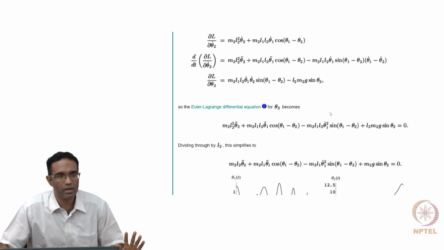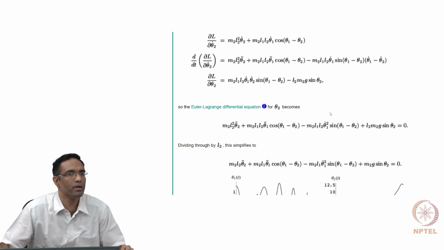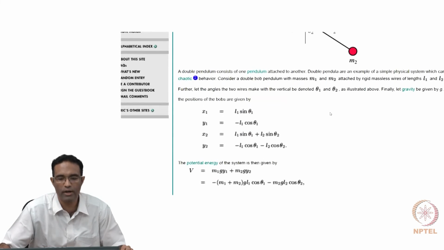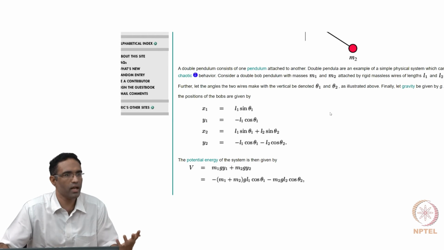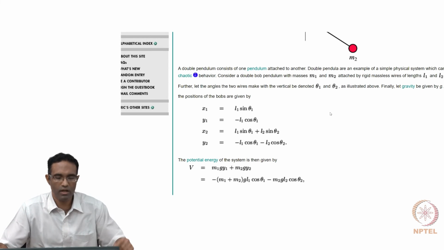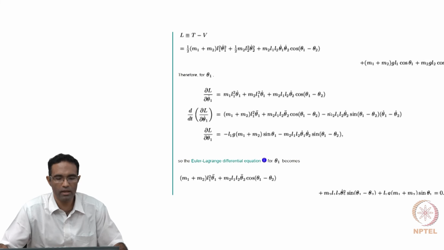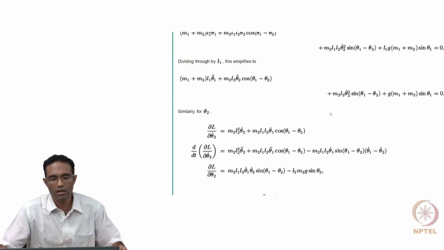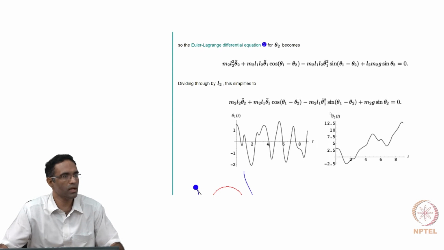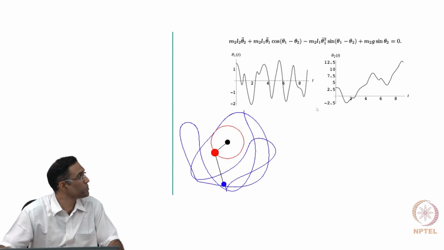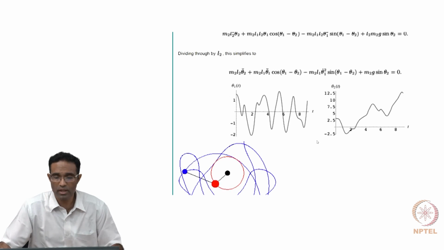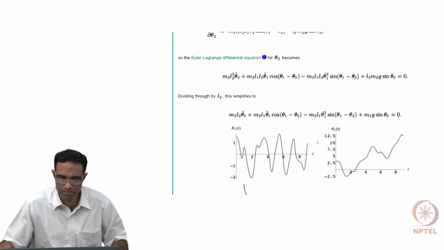But writing down the equation of motion became very simple when we took this approach of writing down the Lagrange. And the Lagrange is not a vectorial quantity, it is a scalar quantity, it is a difference of two energies. From the scalar quantity, we are able to derive the equations of motion that is governing the system. And this is the double pendulum which has been solved. Take a look at this website, it's really nice.